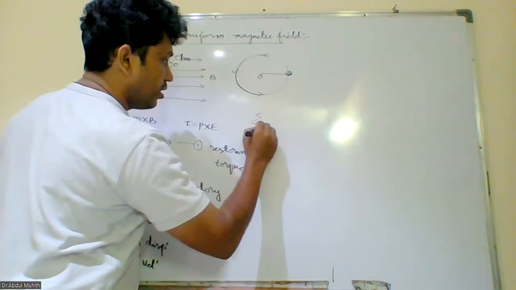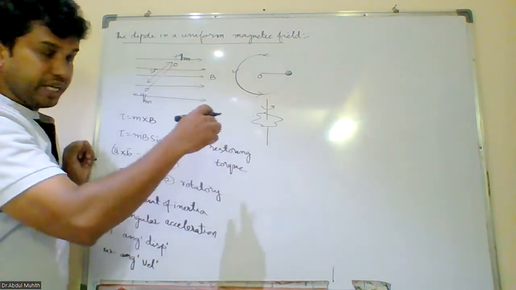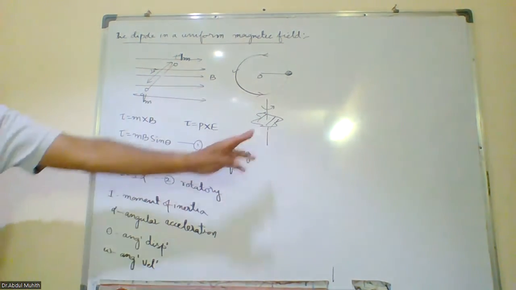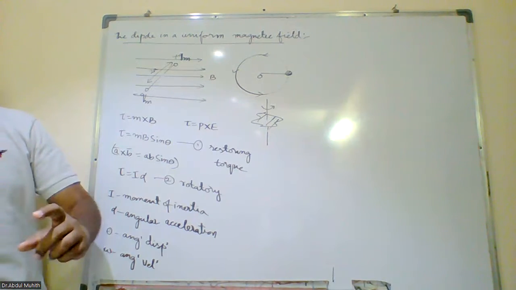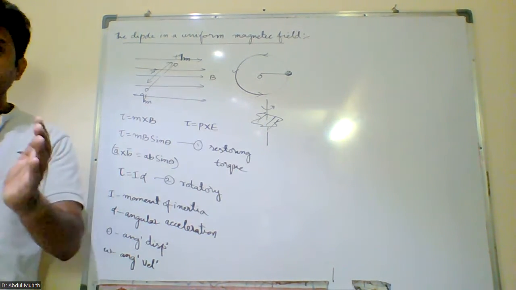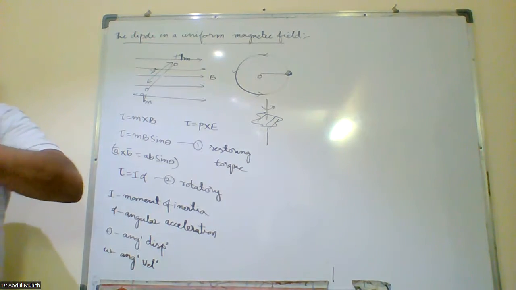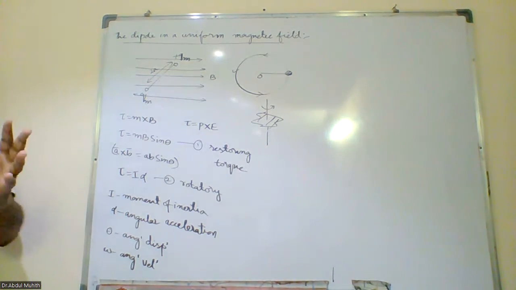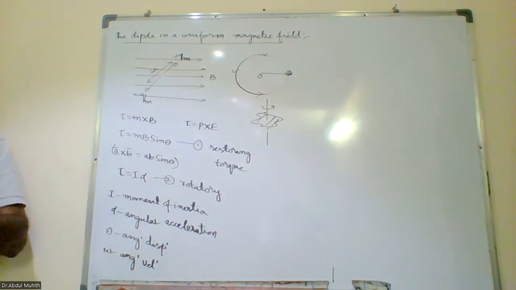Rotatory motion means what? Suppose you draw an axis through a body and rotate that axis. When you rotate that axis, the body will rotate. A simple example for this is a top, a Beyblade. You just put it, and it rotates about its axis. That is a rotatory motion. Circular motion is when you tie a stone to a thread and it starts moving around. Most students think that circular motion and rotatory motion are the same. There is a lot of difference between them.